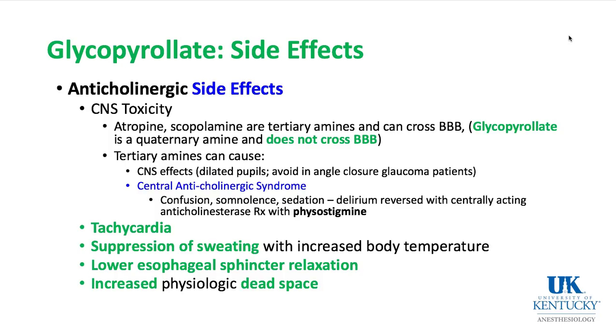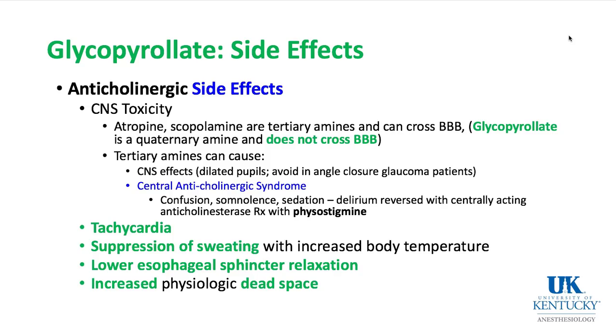The central anticholinergic syndrome: the tertiary amines cross the blood-brain barrier, and confusion, somnolence, and sedation can result. Using scopolamine in an elderly patient would be an example. This central anticholinergic syndrome can be reversed with physostigmine, which crosses the blood-brain barrier, is centrally acting, inhibits anticholinesterase, and raises acetylcholine levels.